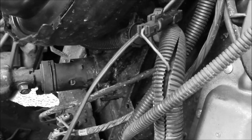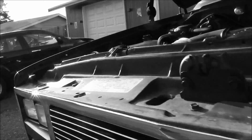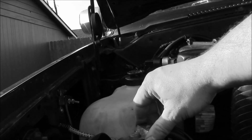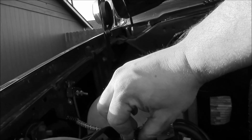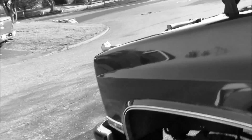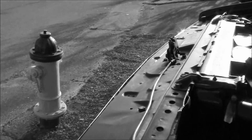All the connections have been made here. I don't have the seal back in yet, and that plate, but we can get those. Let's throw the seal back on here. It's buzzing, that's a good sign. We got everything off the motor. No leftover parts.